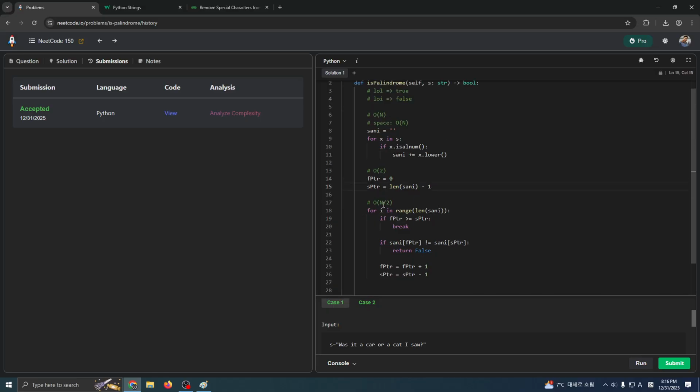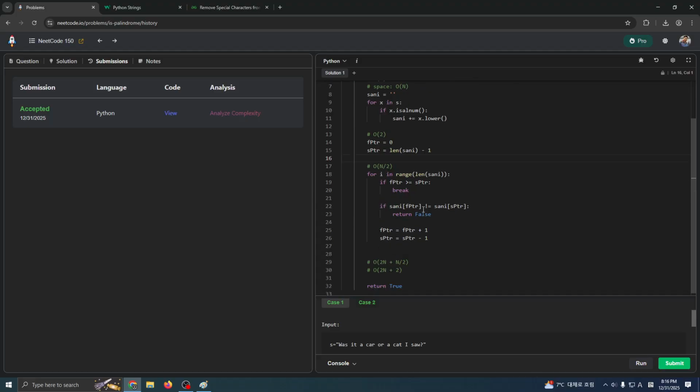So let me think about it. Do we need 2 pointers? I mean, we do need 2 pointers. The question is, do I need them as variables? We know that something is being increased.